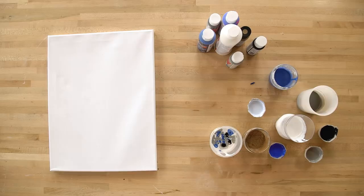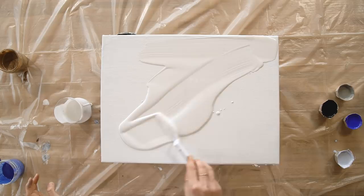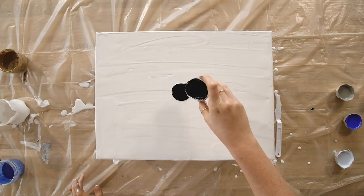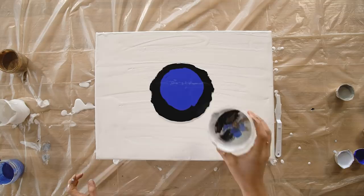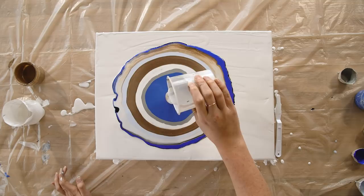For your setup, you'll need something to protect your surface and either cups or cans to prop up your canvas. Start by covering your canvas with a thick layer of white — this helps everything spread more easily later. Then we get onto the pouring. Start with a generous amount of paint, followed by a different color right in the middle, and then another. When pouring the speckle, pour it the same way as any other color. I made the first pours a little larger than the inside pours. Once you've created ten or so rings, it's time to start tilting — we're going to make this circle of rings look like a quarter of the geode slice by tilting and spreading it out.